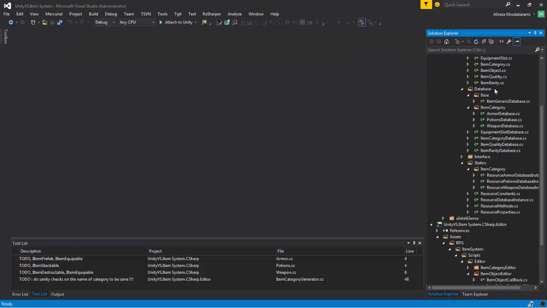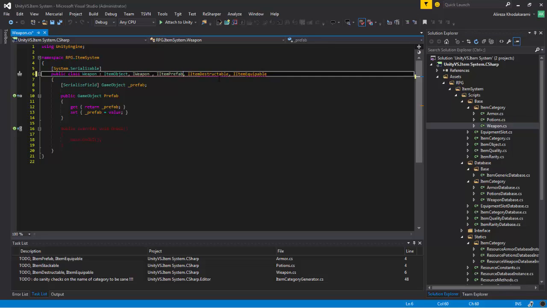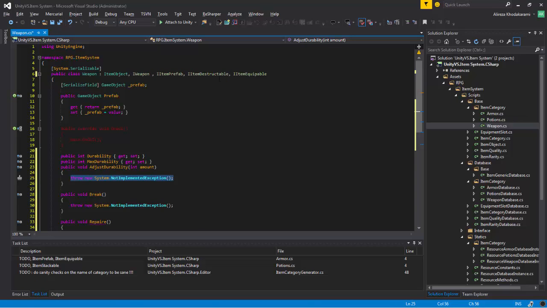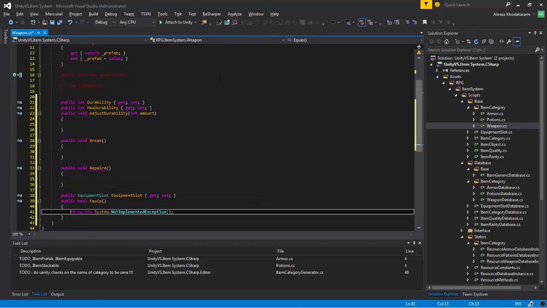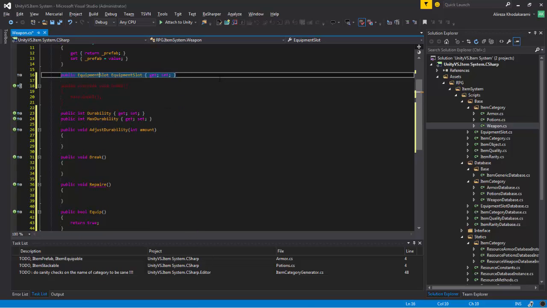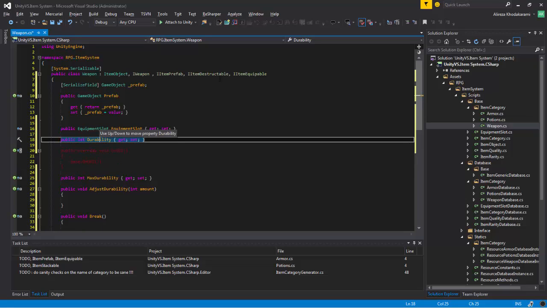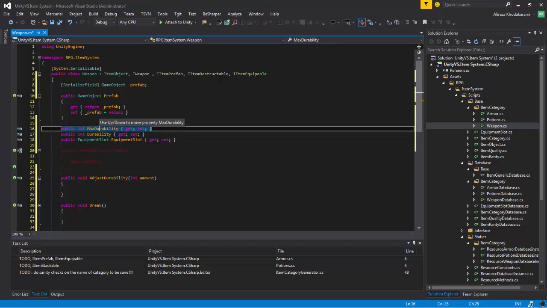Close all documents. Weapon. This to do is gone. Implement missing members, all of them. Blah blah blah. Delete. Delete. Delete. Delete and return true for time being. We move it on top. There we go.